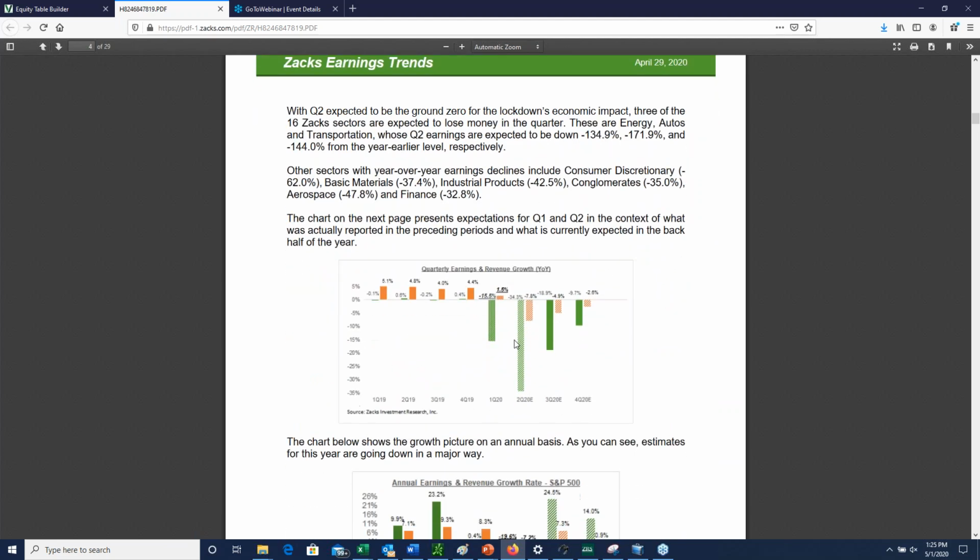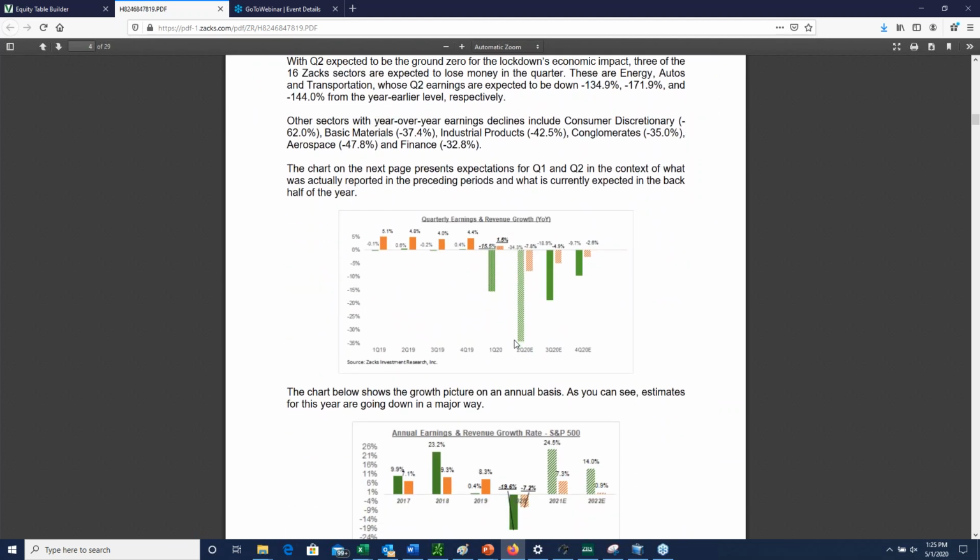However, what's on the minds of everybody right now is, despite the shutdown, why is it that the market has been so exceptionally strong, right? We've rallied significantly from the bottom. And why is that? So the reason for that, and this is just one way to think about it, is this chart right here, where you can see that the earnings growth contraction year over year has been significant for Q1, okay?